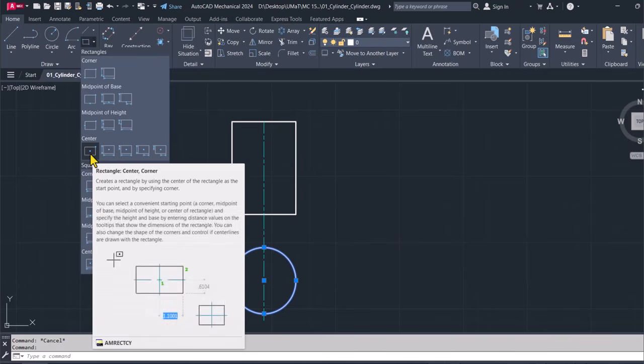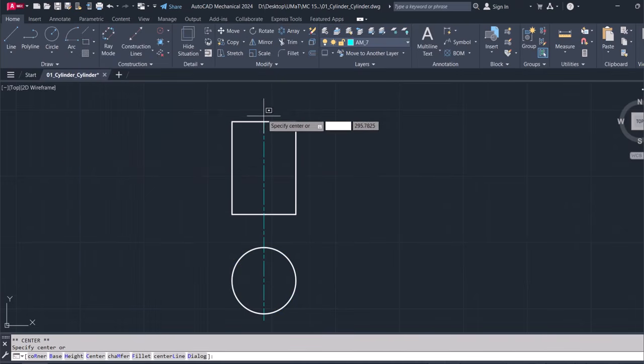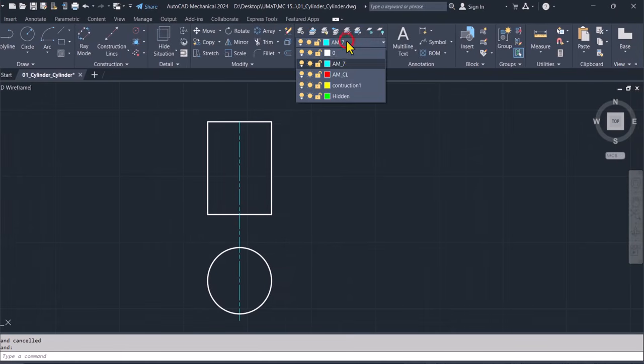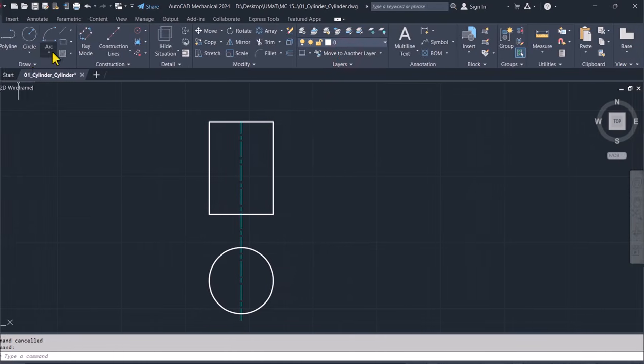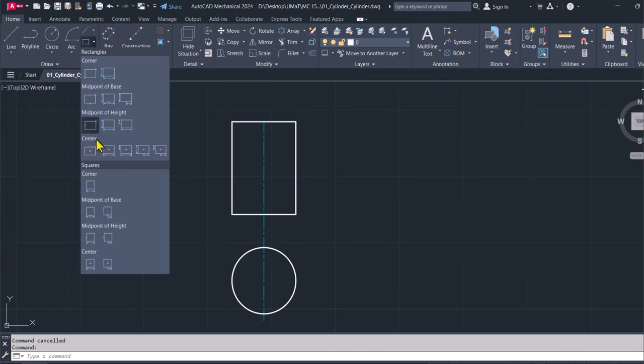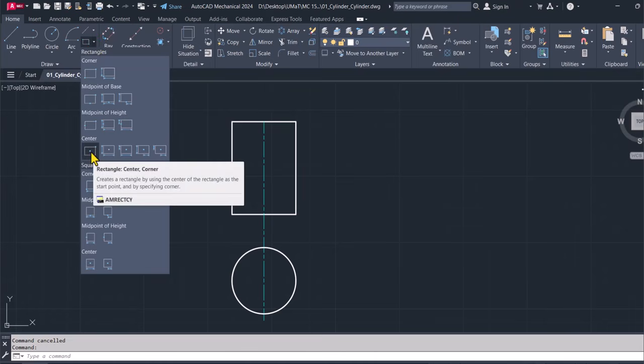Now I'll go for the center corner method to draw rectangles, and I'll use that method to draw the front view of the penetrating cylinder.